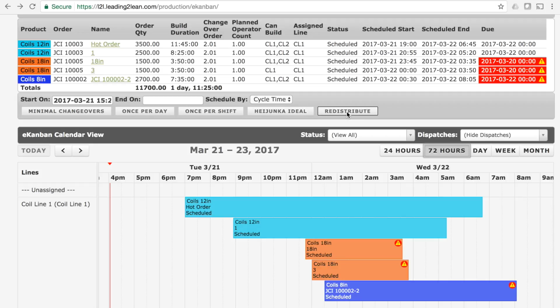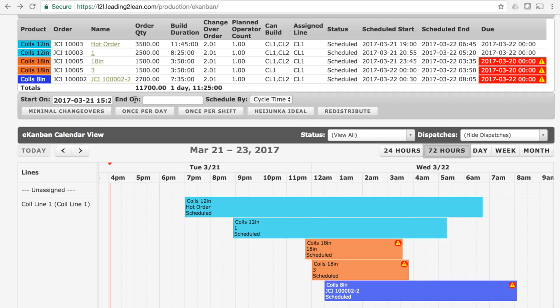The last one is what we call Redistribute. This is a great tool if you actually get behind on your schedule and you've missed schedules. For example, these 3 that I have on the bottom. Maybe you have things scheduled and you just want to push the schedule out maybe to the next day with the same order layout that you have in the existing schedule. You can use the Redistribute. So if you fall behind in your schedule, that's okay. We have a feature set and we call that Redistribute, which will just push that schedule out for the line to complete. So what I'm going to do now is show you how you can schedule using the E-Kanban Planner.